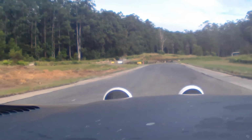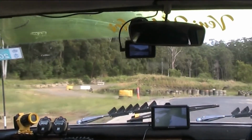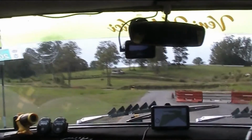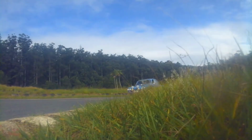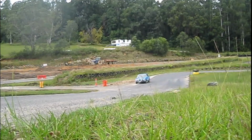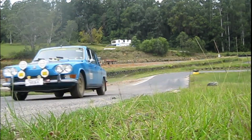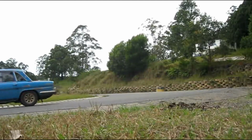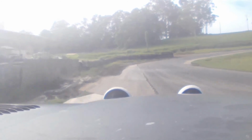Now he's heading up the little short straight here to turn 5. He's managed to get that double apex corner quite well. Down the back straight, hard, the poor old Triumph's revving, keeping to the left of the barriers. Into turn 6. Nicely hit the curb there. Out of turn 6, heading into turn 7. He's got this completely wrong. Missed the apex, down the pit straight, in through turn 8.